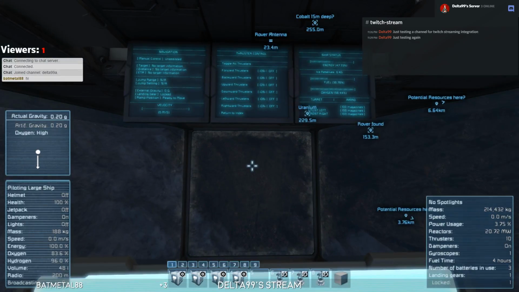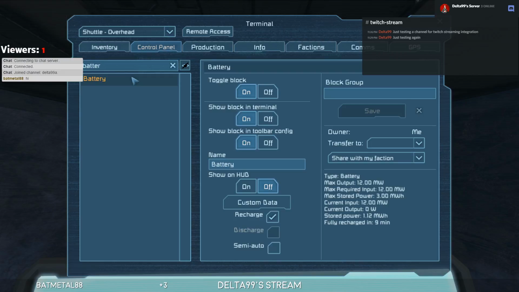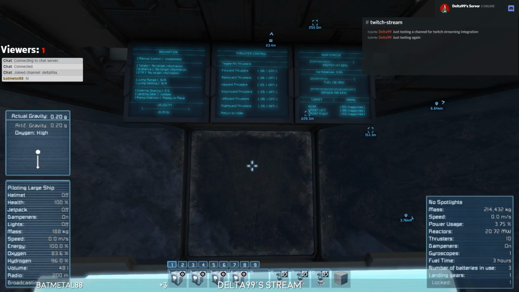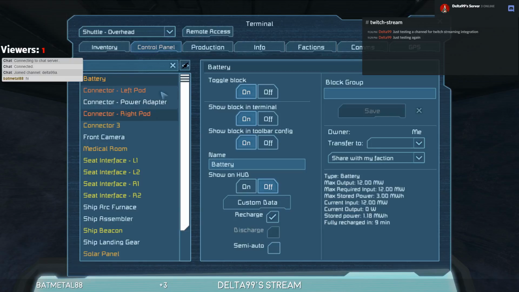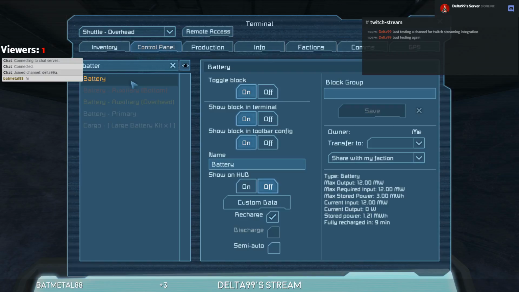We are locked in. Thrusters off. Now, let's see if... Okay, our batteries are charging. Now, wait a minute. Is that the shuttle controlling? Why are we controlling the shuttle? Oh no, this is the shuttle. So our batteries are recharging. I thought we had more than one battery in this thing. The fuck is this? That's the battery on the station. This is the battery here. Let's recharge this sucker. Okay, that's beautiful. It's recharging.